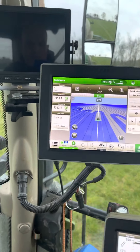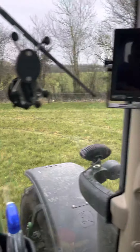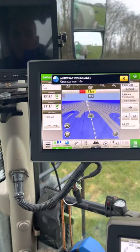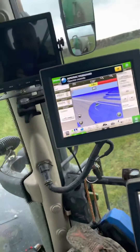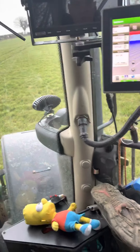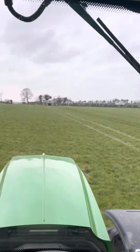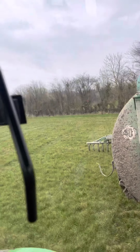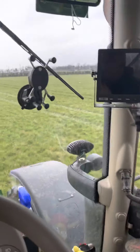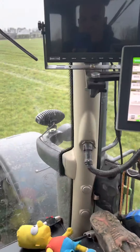The reason we skip every second run is really because of this — there's a nice easy turn going in front of me there already. I'm going to turn nice and easy. Turn off the bar, fall back in, bang. Back in, straightens up. There's no big mess in the headland over there. That's what it's all about — you can't be making a mess in farmers' places, especially with these big old tanks. They will gouge headlands if you turn too short.